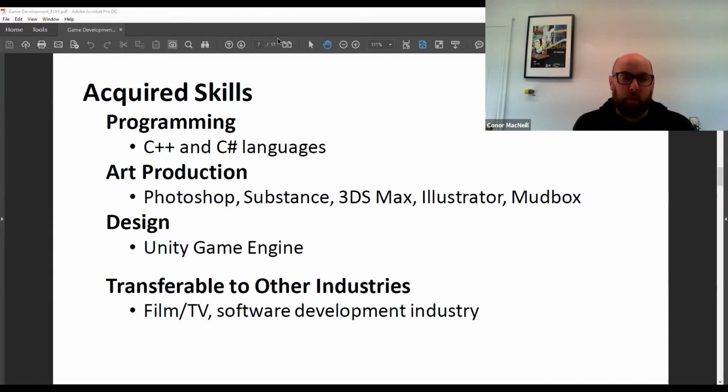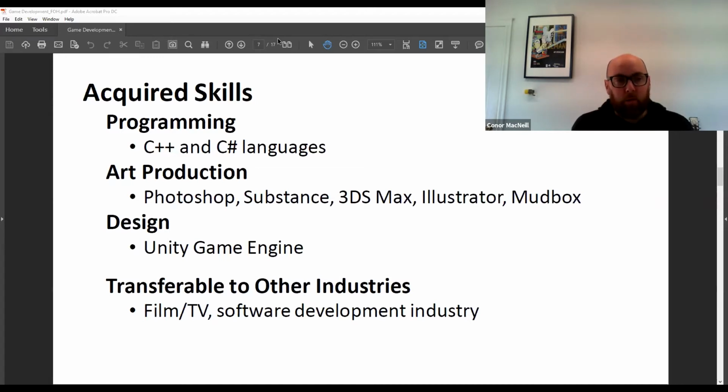And then our first year, really our first semester is very focused on teaching you the traditional skills to get you up and running on the art side. And then the first year we also try to touch on all the different software packages that you'll be using at your time on the college. So first semester, you're going to focus on Photoshop and traditional arts. Second semester, you're going to be jumping into 3D.